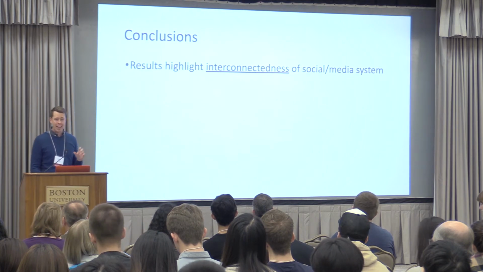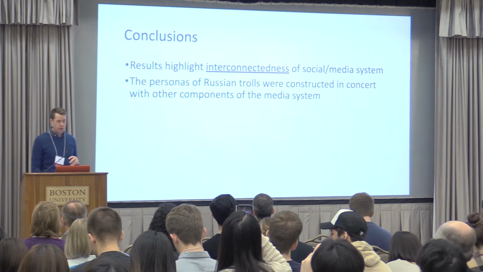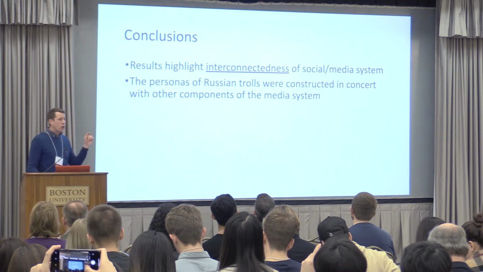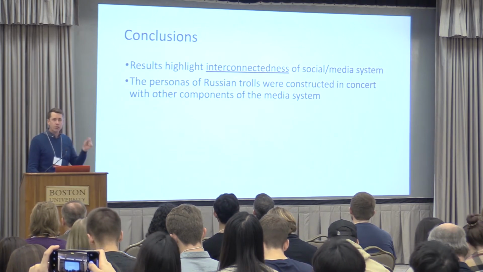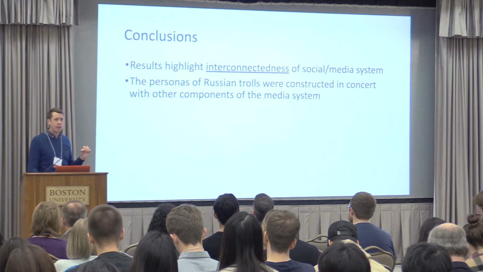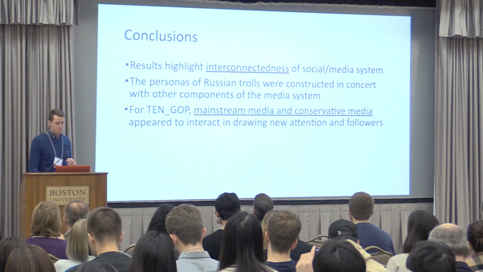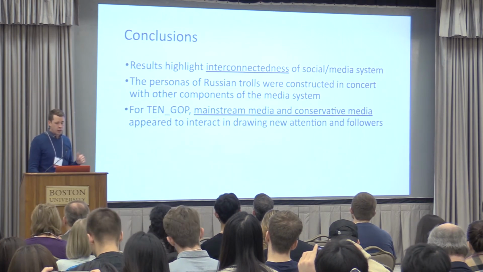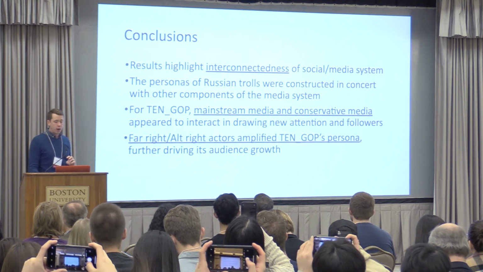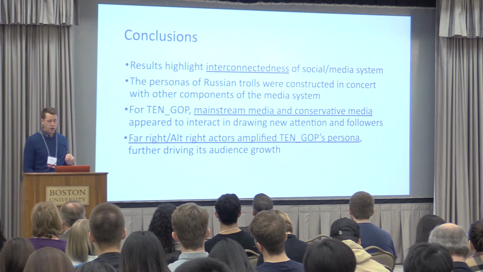We're talking about interconnectedness of our social media system, which corresponds to other results in this research program. The personas of these Russian trolls were constructed over time in concert with other parts of the media system. They weren't on their own in building their audiences, but they could depend on other parts of the existing media system for their benefit. Mainstream media and conservative media interacted in drawing new attention and followers.